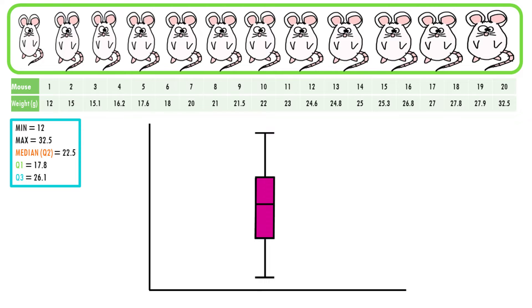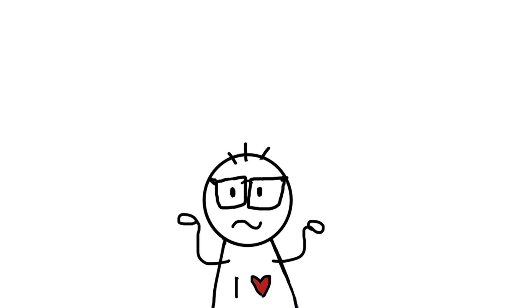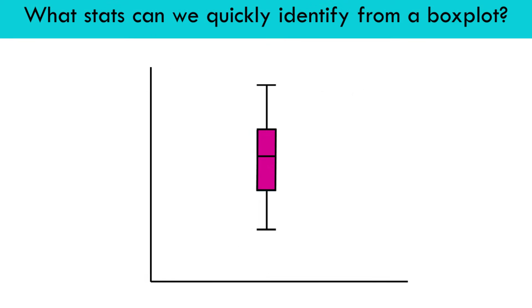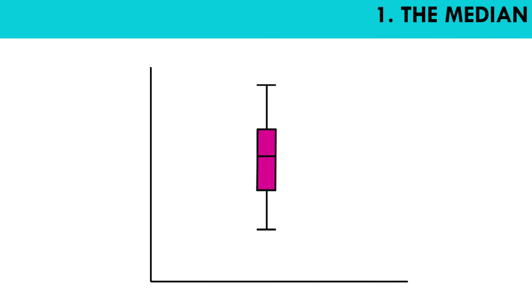We've kind of already covered it, but let's have a look at the different pieces of information we can get from a box plot. First of all, the median values. These are shown by the line that divides the box into two parts. Half of the scores will be greater than or equal to this value, and half of them will be less.